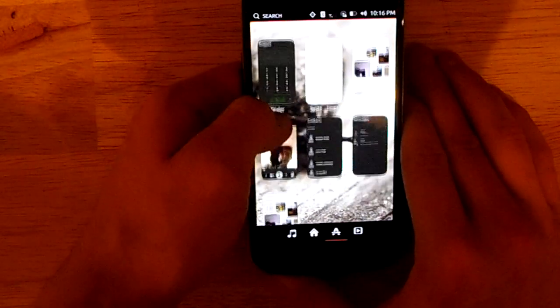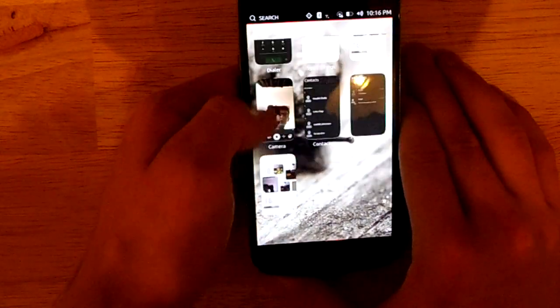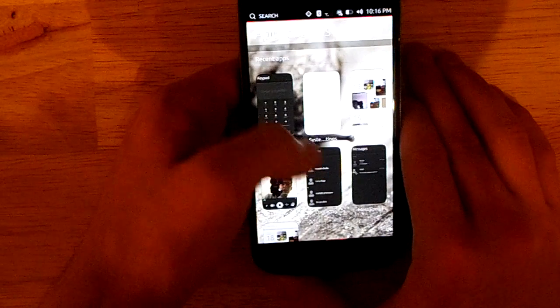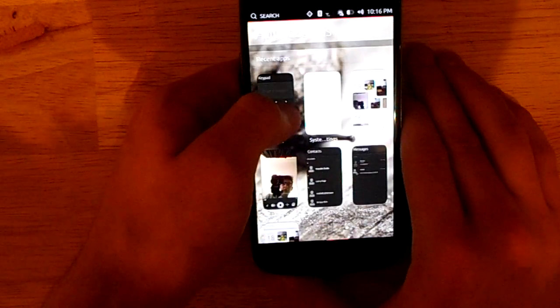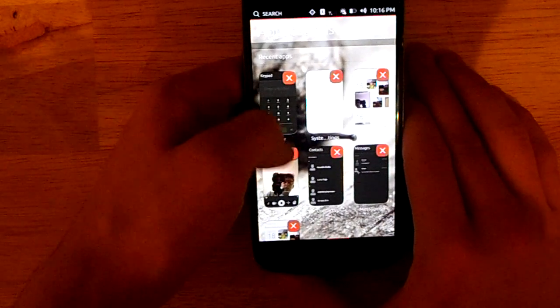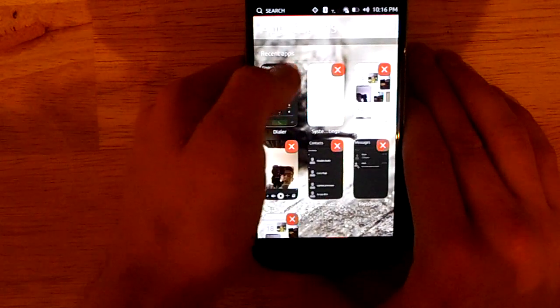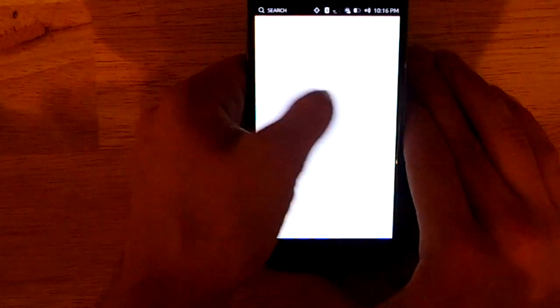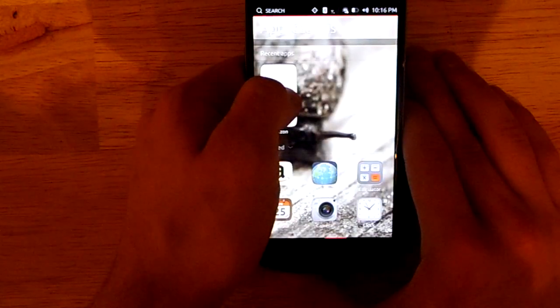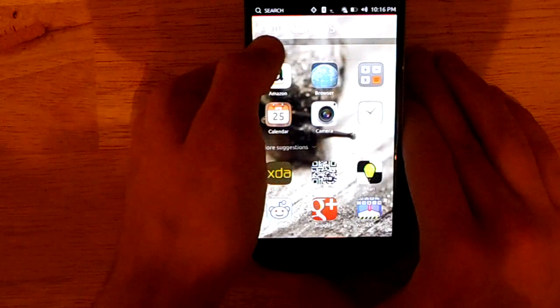If you swipe over to apps, these are the apps I've currently got open. So I've got 7 apps open. I've got the dialer, system settings, gallery, camera, contacts, messaging, and the gallery. So I've got gallery open twice. That's a bit of a bug, but yeah. And obviously you tap and hold, and you just hit the X's, and they all close, and I opened up Amazon by accident, because I closed everything too fast.